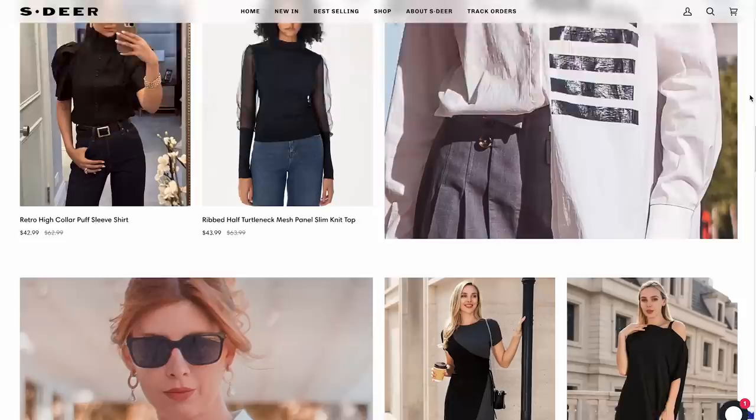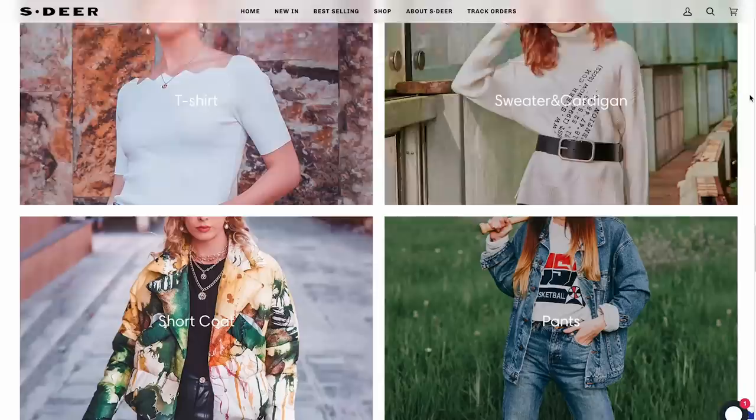Today I have a whole bunch of clothes from sdeer.com, and you're going to get to see me try on the pieces. I love sdeer because as a busy mom, I'm always looking to find clothes that are super stylish, comfortable, and adorable. Sdeer has a lot of options — you can mix and match. They have anything from t-shirts to blouses, dresses, shorts, joggers, nicer pants, and they even have handbags and some jewelry. I know that sdeer is something you can find for anyone. You can find your style in it, and what I love is that the pieces are ones you're not going to find at just any store. They are so unique but so cute.